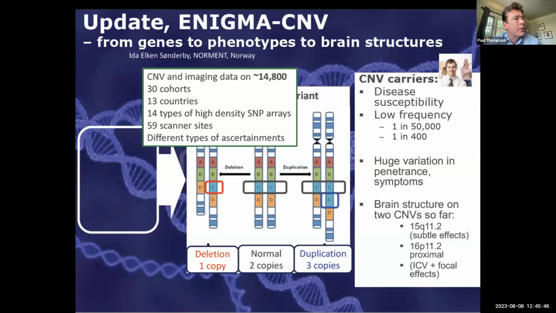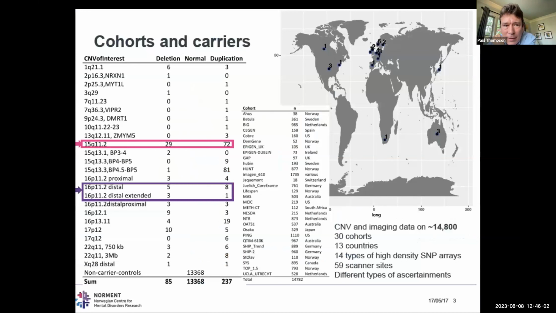Now, maybe we'll carry on for 5 minutes and then we'll leave 10 minutes for commentary. There's a great deal of interest in brain genetics and structural variants. And so parallel to this, Ida Sonderby and others in Norway, as part of ENIGMA, have been cataloging rare duplications and deletions in the genome. As in ADSP, this is with particular interest in neurodevelopmental conditions. Many of you know that there are deletions that enhance or cause risk for many conditions: autism, schizophrenia, many others. So they've been cataloging them.